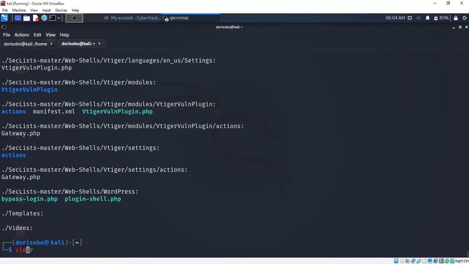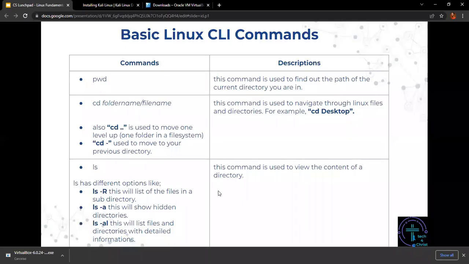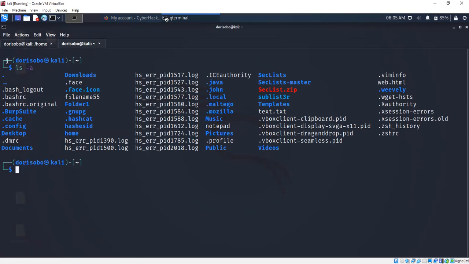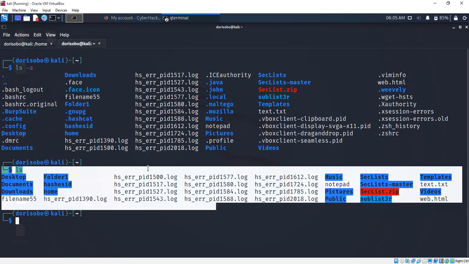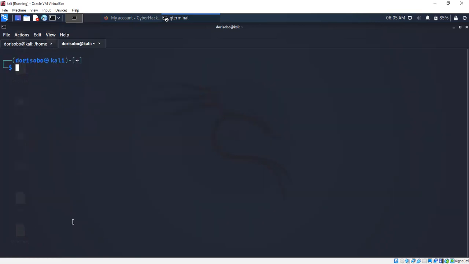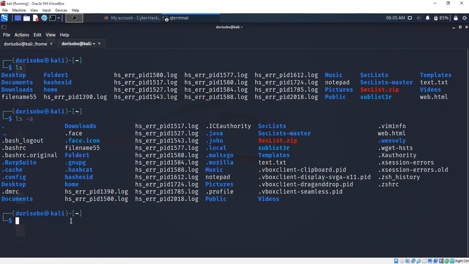So let's clear screen and look at another option of ls. So we have ls -a. This will show hidden directories. So when I type ls, this was the only directory it showed. Let's clear screen so you can continue to see this. This is ls I typed and it did not show hidden directories. As I type ls -a, it showed me hidden directories.